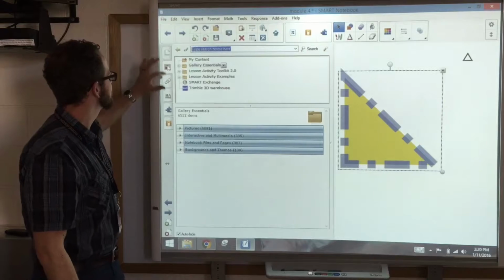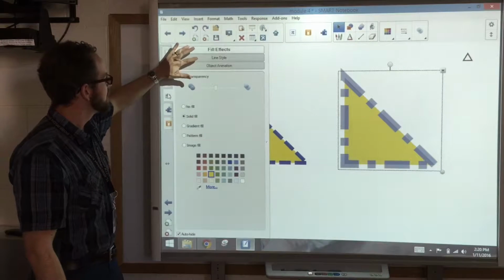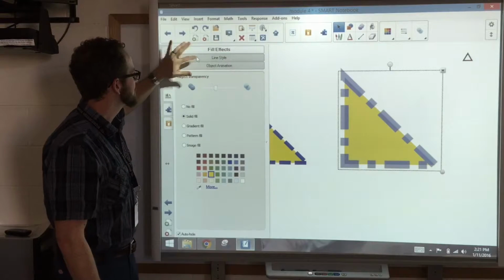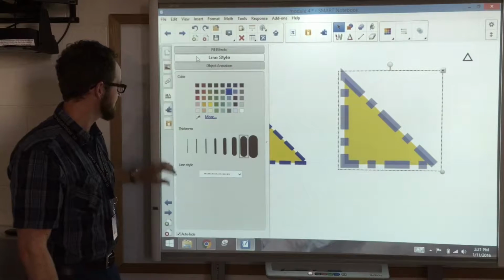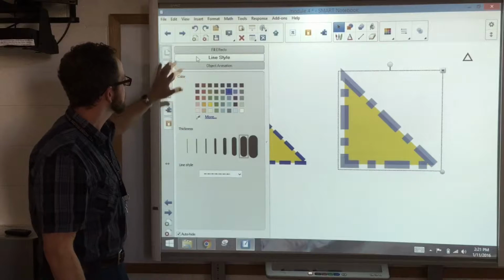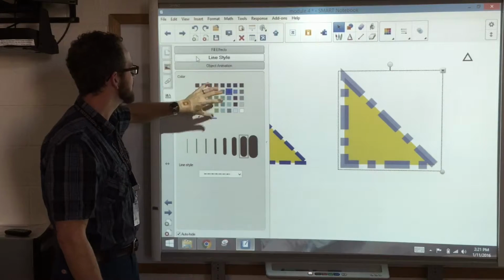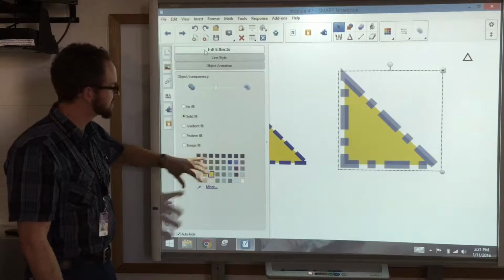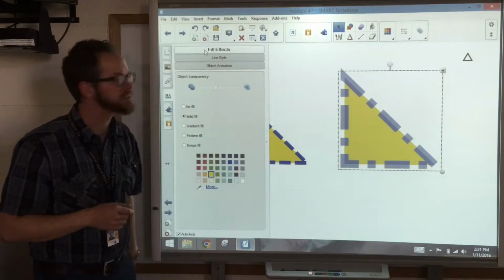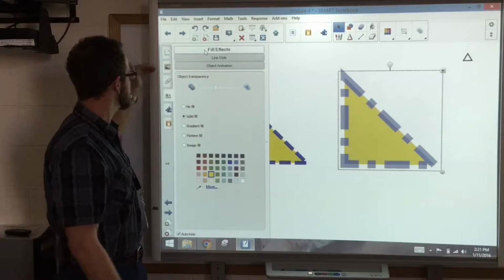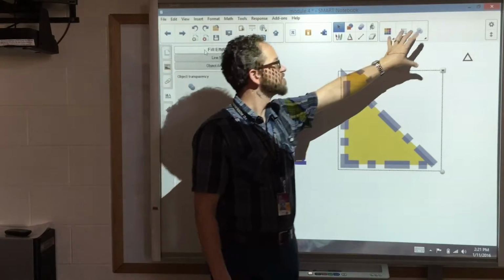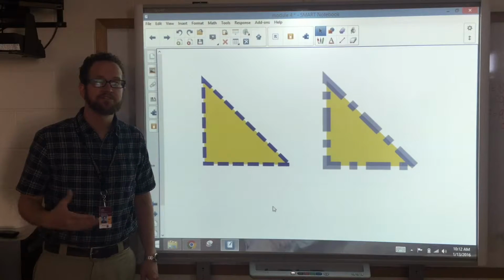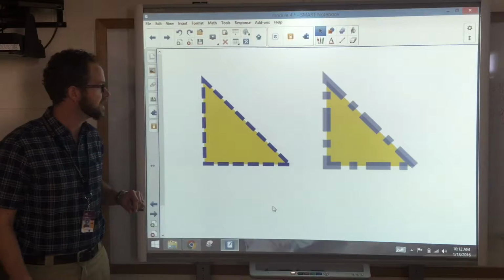Now we can also notice under the properties here, except for object animation, which we will cover but not quite yet, we see this stuff reflected. The color, the thickness, the line style. Notice oddly enough, let's see, we got color, now that would be the line color, and then fill effects color, that would be the fill color. So it's divided up a little differently, but remember, properties here on that fourth tab are often mirrored by properties up here.